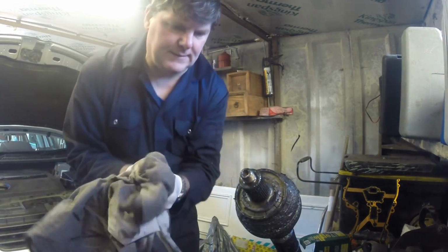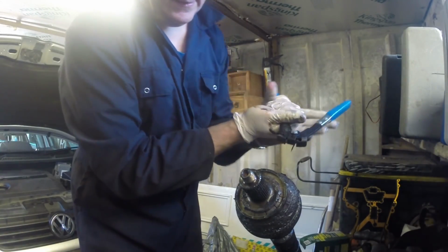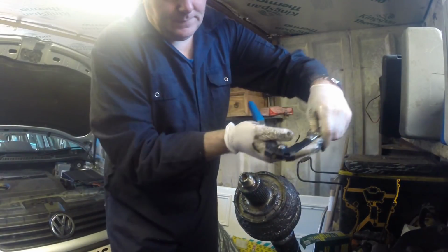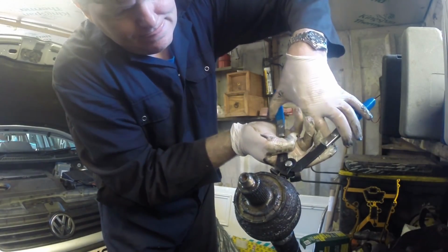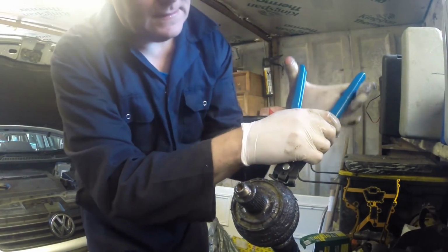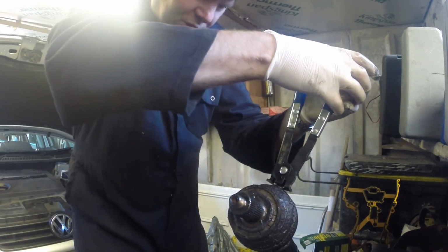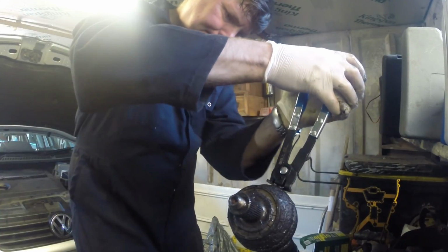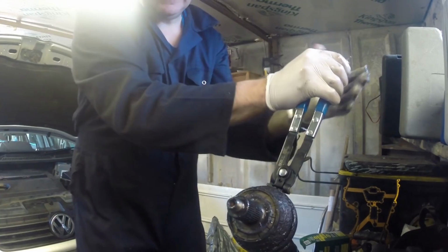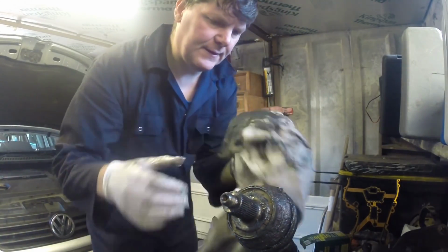So that clip is on. Got my tools there, got the right tool there. So just open it out, and then pinch it up. And that's the drive shaft done. That can go back in the car.